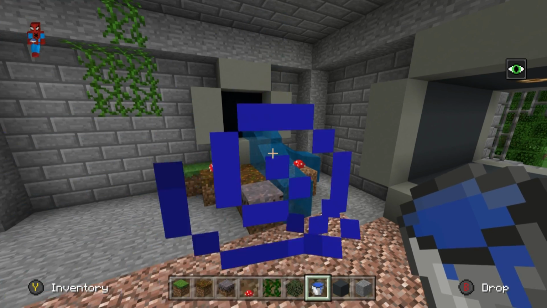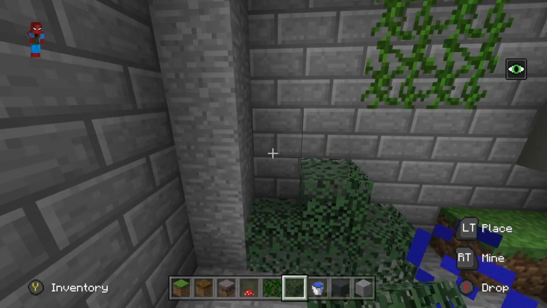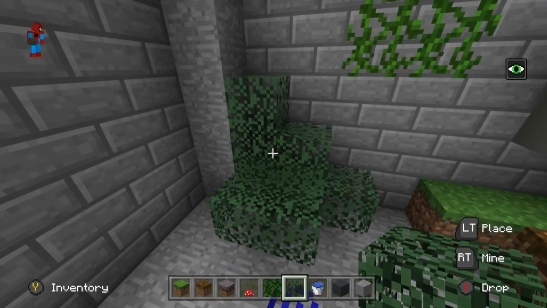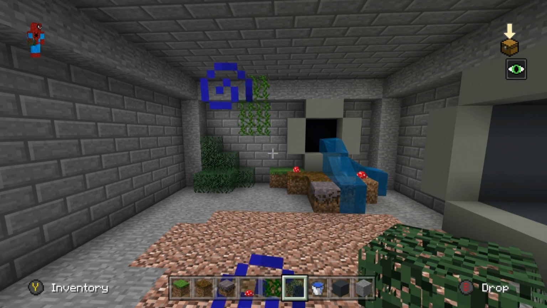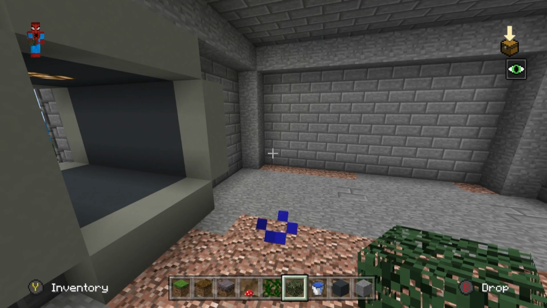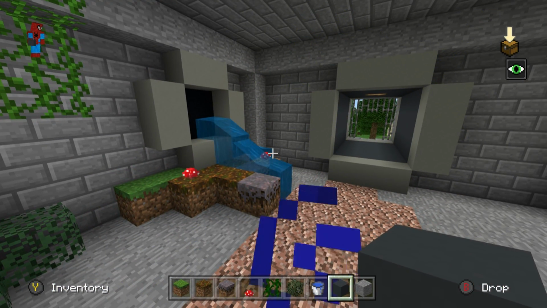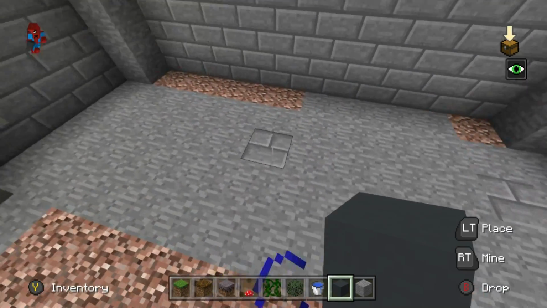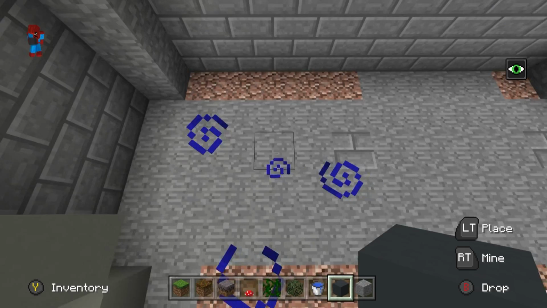And what else do we want to do? Well, we can place some spruce leaves around the corners, make it look all disused and what have you. That looks really cool like that. That looks pretty good. If we focus on this side a little bit now too, we want to have another pipe. This is the sewers, you've got to remember. So loads of pipes, loads of water, loads of dirty. That's pretty much it.